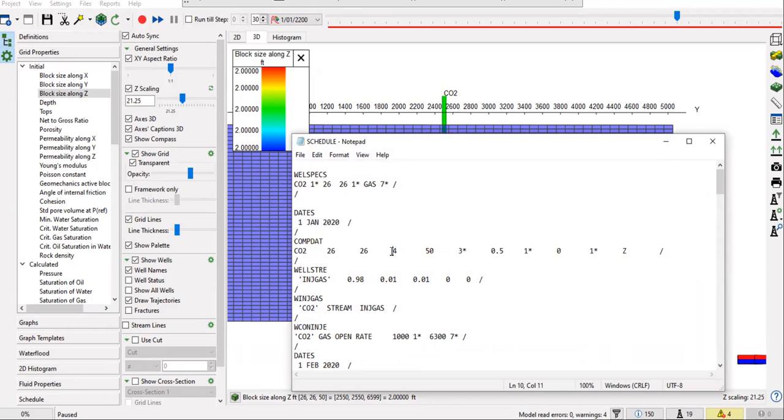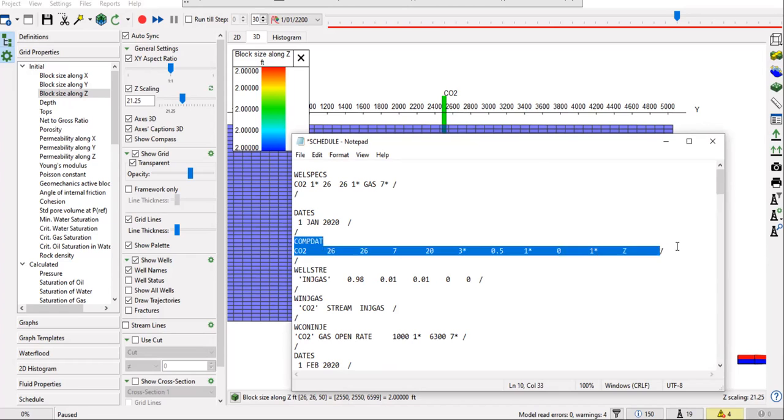I want to start the COMDAT not right below the caprock because I want to minimize the risk of fracturing or opening the caprock. I want to put my first completion, my top perforation, well below the caprock. Okay, so let's start the completion maybe from 7 and then to the bottom of the aquifer, 20.